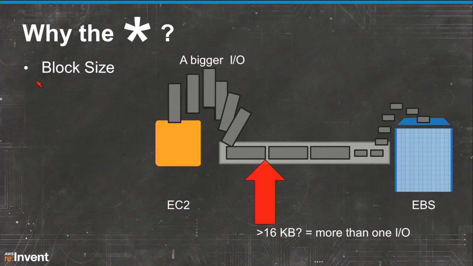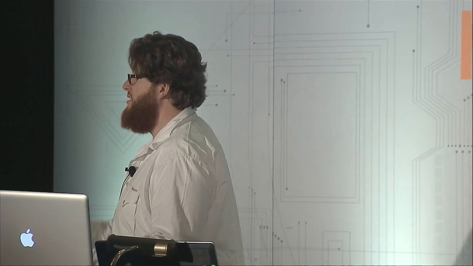So what happens when you write a big I/O, a 32K or a 64K I/O? That consumes multiple of your opportunities to write to storage. It consumes more throughput over the network. And so if you run out of bandwidth on your connection, you may see throttled writes independent of the provisioned IOPS or standard EBS's ability to take those writes. And we'll talk through the mechanics for that.